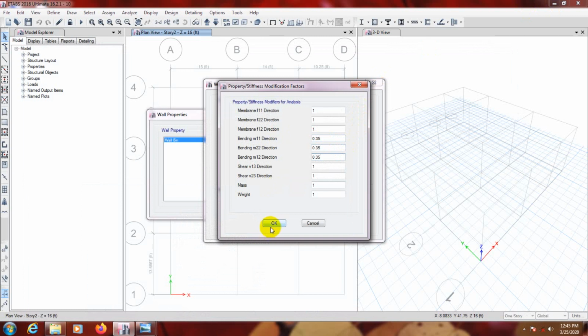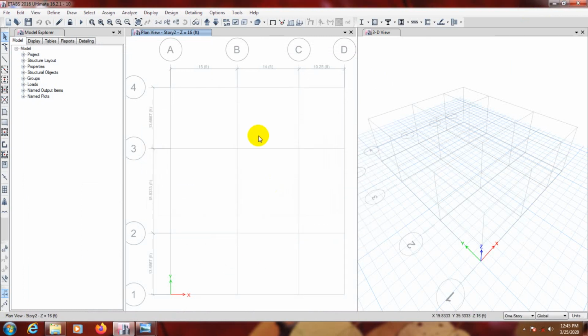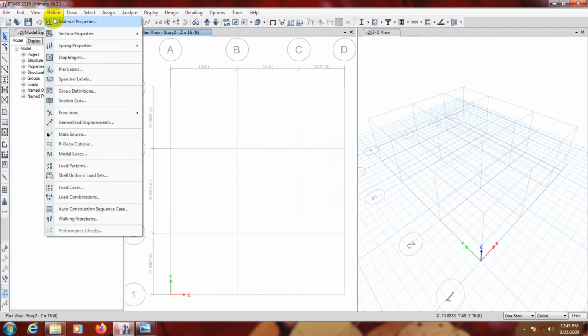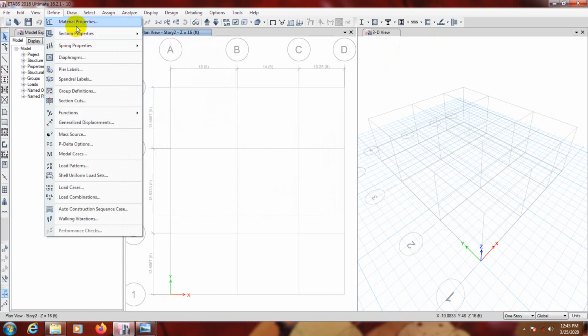Okay, it's done. Our property modifiers and defined material properties, everything is okay. If you have any problem with that, you can watch my previous ETABS tutorial series, where I have discussed almost everything.